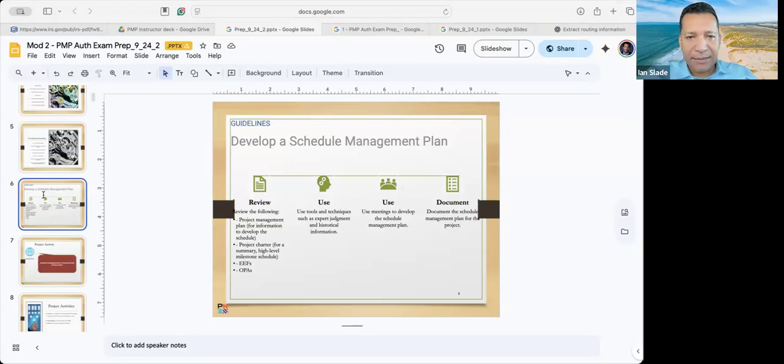So when you're creating a schedule management plan, you're reviewing different documents, and this is something that you'll see a lot. You start with reviewing documents, your OPAs, EEFs, different project plans. You use tools and techniques, expert judgment, set up meetings to work on the schedule management plan, and then document things after.